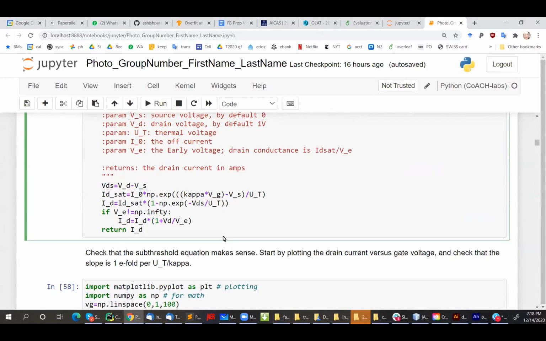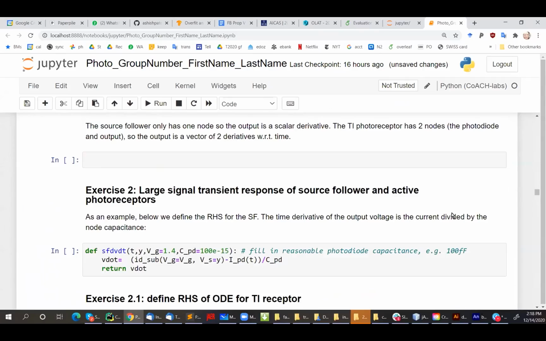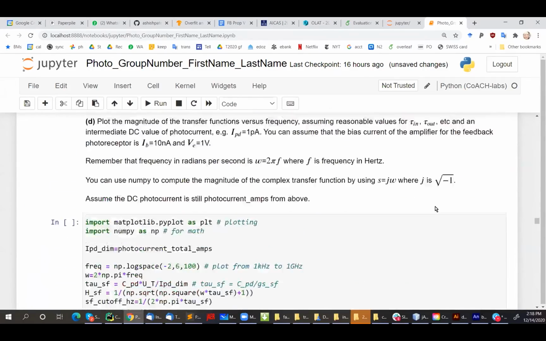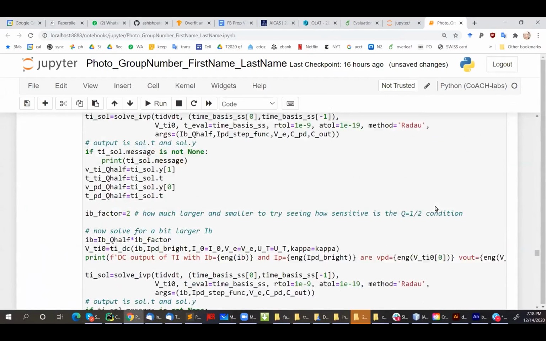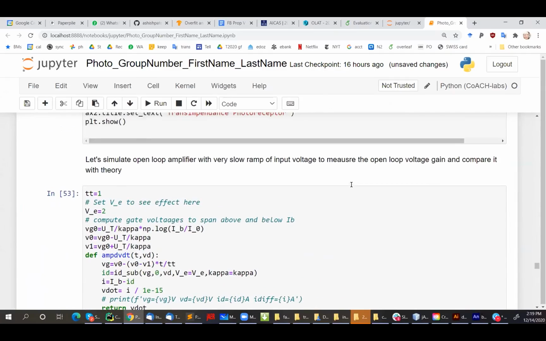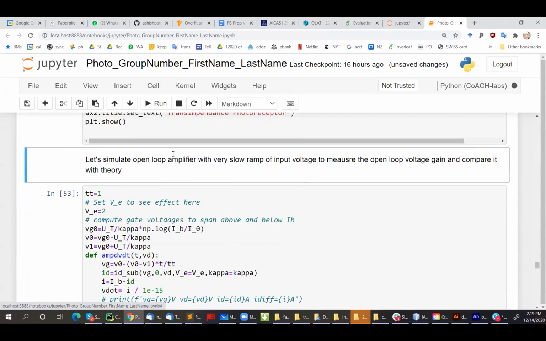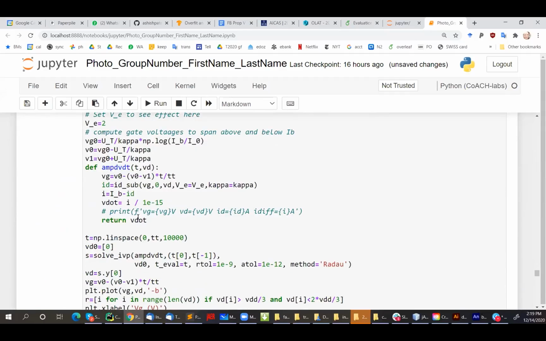Okay, now let's just go back down here. I'm going to run everything up to here. Crossing my fingers that it runs. Where is it? Is it here? Yeah. Is it finished already? It's still running. Okay.